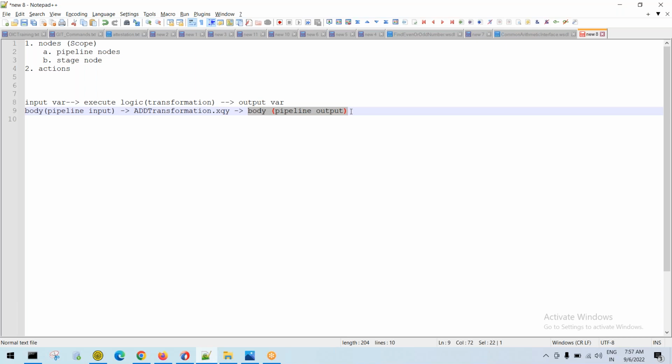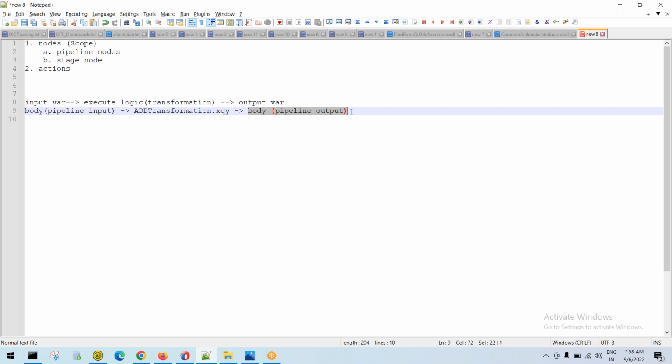Any questions as of now? Any questions? No. It's not like your BPEL process, guys. In BPEL process, our input variable is different, output variable is different. You simply do the mappings, correct? But here, it's not that graphical representation. Here, body is the input variable, body is the output variable. Body we supplied as input variable to the transformation. Transformation executes the logic and generates the output. That output again we want to store in a target variable. Unfortunately, in our case, our target variable is again a body variable.